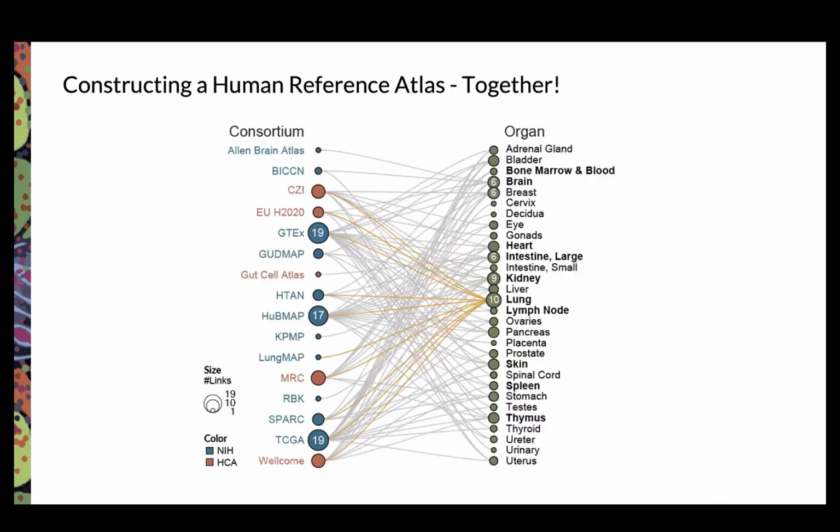On the next slide, you see that it's really not just KPMP and HuBMAP and GTEx and many others funded by NIH that are working on this together, but also different consortia that are supported by the Human Cell Atlas and that are enjoying European and other funding. And on the right-hand side, you see the evolving list of organs, and you also see which consortia are caring about what organs. So some are squarely focused on just brain, and that's complicated enough, right? Others are squarely focused on kidney, but then there are some efforts such as GTEx or HuBMAP, for instance, which are taking on quite a few organs, and we are in the need of creating scaffolds and infrastructures that really extend to more than one organ.